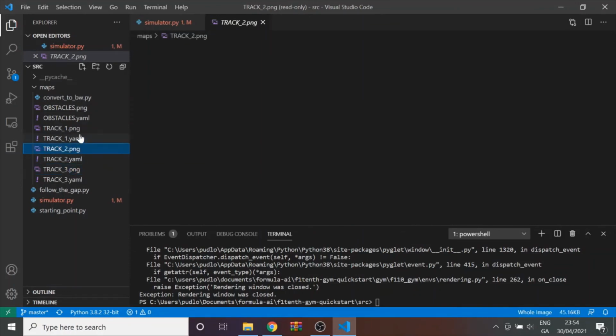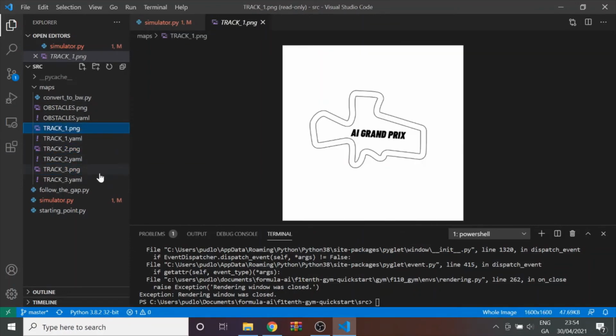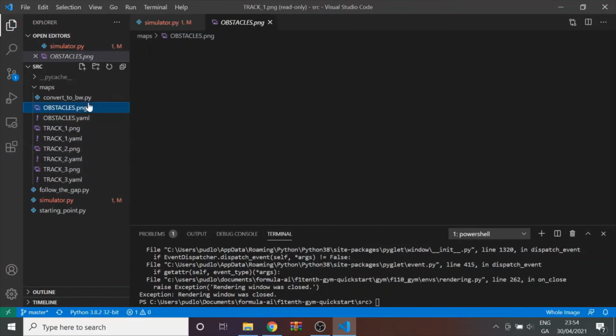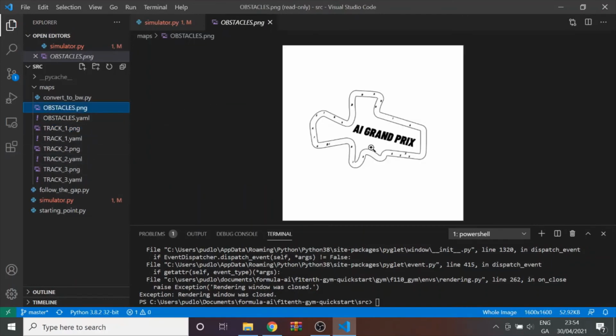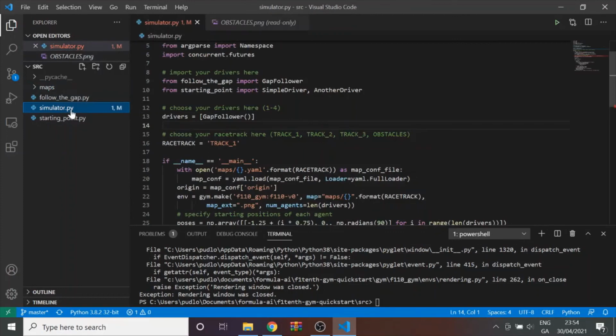So we've got 3 tracks that are kind of standard, just clear racing tracks, and then we also have an obstacles track, which, as you can imagine, has a lot of obstacles on it, because that's one stage of our competition, to be able to move around obstacles. So this is a good track that kind of moves up in complexity as you drive through it. So let's actually switch to using the obstacles.